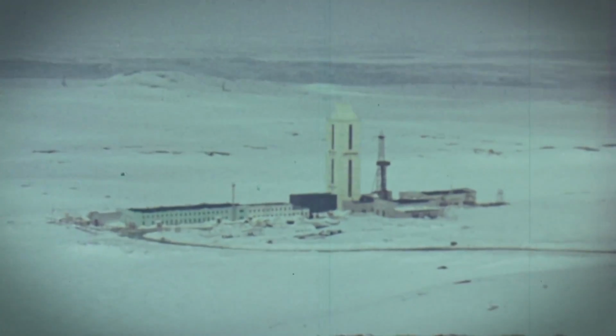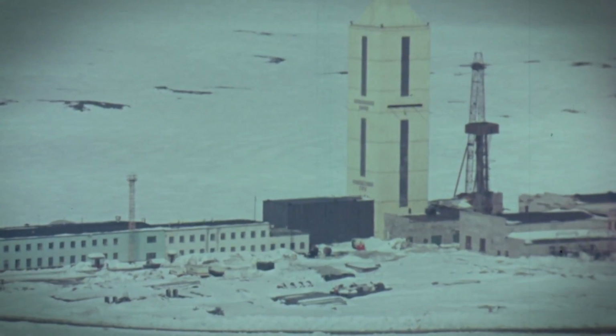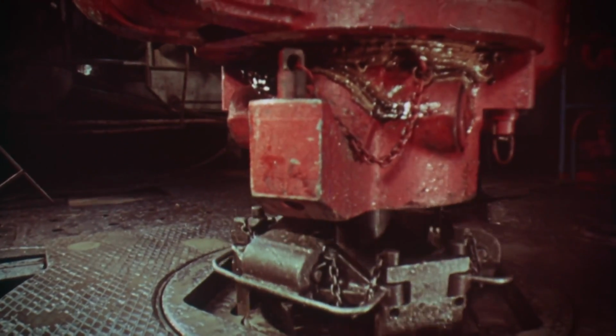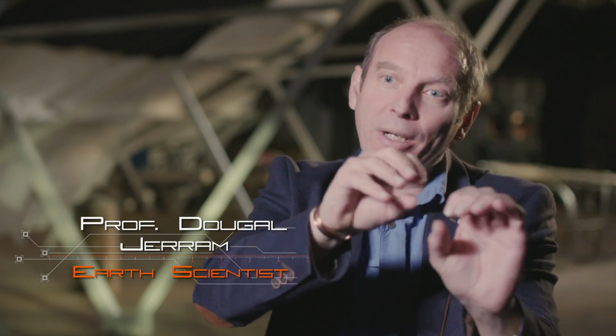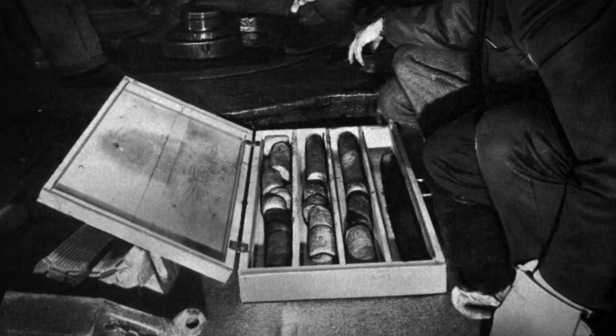Soviet engineers turned to a radical new solution: an annular-shaped core drill. The technology with drilling is you actually just have the drill bit at the end and moving. You force mud and other things down to keep this thing moving, and that's where it's grinding away at the rock. And in between, you can take out essentially the shaft of rock, what we call the core, and look at the structure of the Earth.